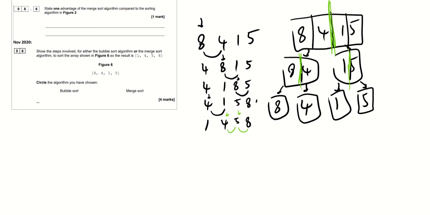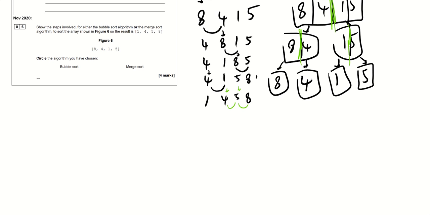So this is where the sorting happens. So now we build them up again in twos. So we compare these two numbers, okay? 8 and 4, are they in the right order? No, they're not, because 8 and 4 are on the wrong side. 8 is bigger than 4. So we rebuild that as 8 and 4 in a smaller list, like so. So they get switched around. So 4 goes there and 8 goes there.